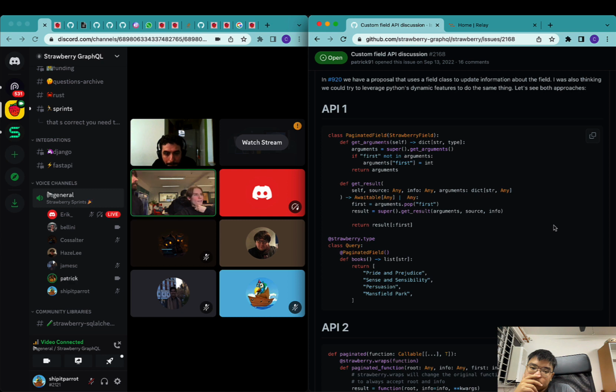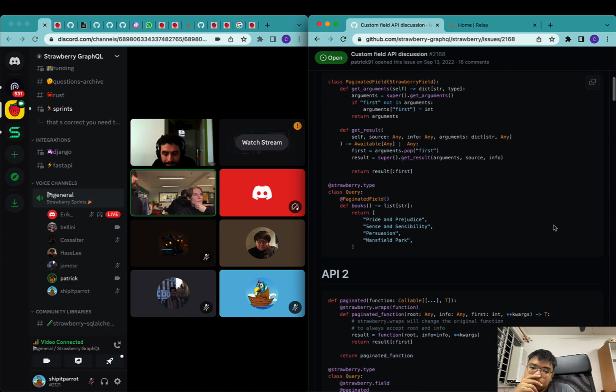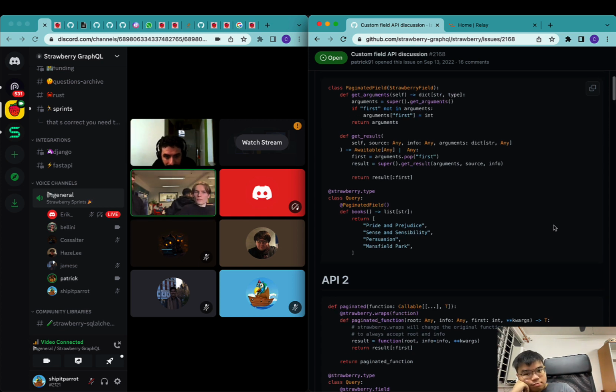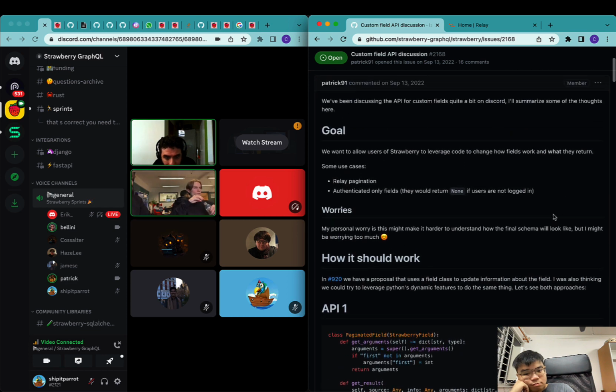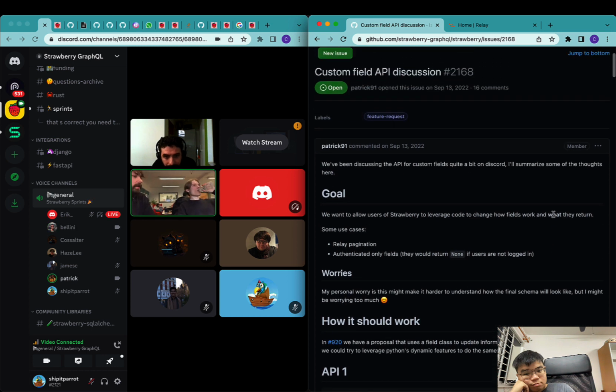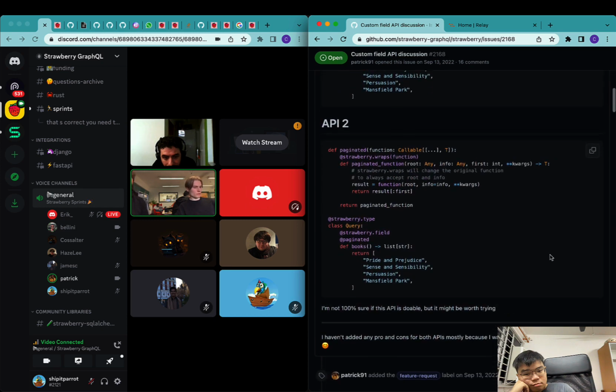It would be so much more clear-cut if you couldn't generate coroutines from sync functions in Python. And it also exists because you can mix and match async and sync. So if you're returning a sync value, then you don't have to await. True, you're using a sync resolver. Yeah, it's always the same.